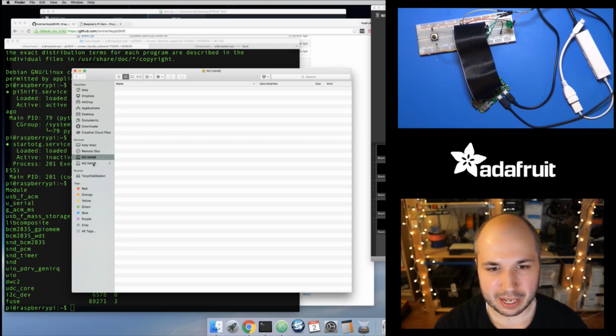The way this program works, the idea is that you can just drag a Python script onto one of these files, and it's going to see that Python script and then run it. And I think in the future, and they haven't implemented it yet, it'll take the output of that and dump it to a file on one of these other drives. But I did notice that one of the drives is read-only, so you can't copy any files to it, and one of them is read-write, so you can copy files to it.